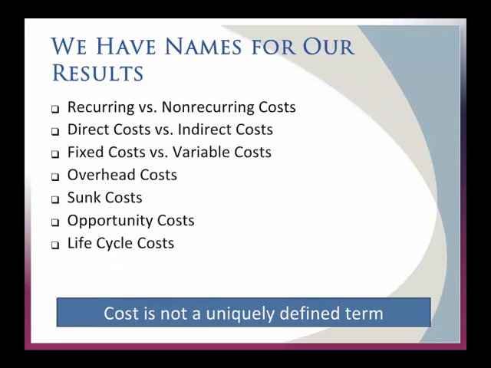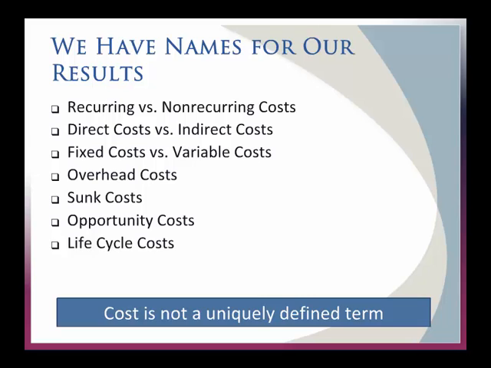So the idea of cost is not a uniquely defined term. You can't just say, what's the cost? That doesn't mean anything to anybody. There's overhead costs, which is the costs of things that aren't what you're actually paying for. It's the cost of creating the capability so that you can do it. There's sunk costs. That's money that's already been spent.